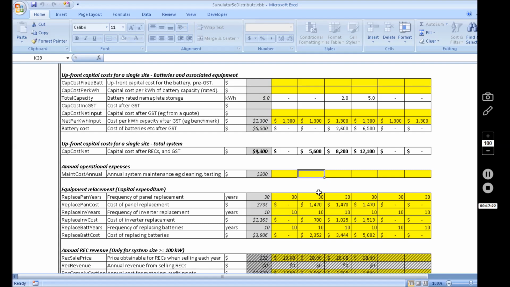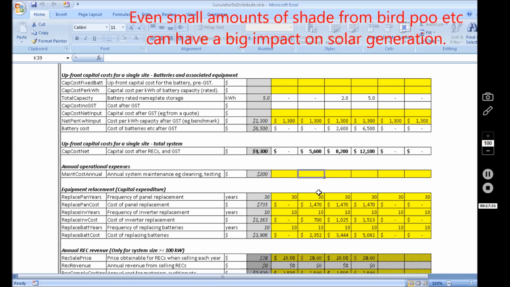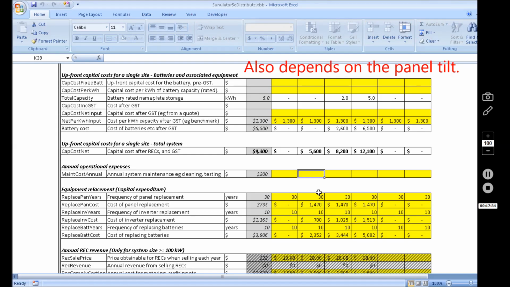The cleaning side of things depends a lot on what location you're in. Some people find that their solar panels self-clean in the rain without having to do anything special. Other people find that just because of the prevailing weather and wind and dust and bird poo and all that stuff, they do have to clean their panels from time to time. Inspection, well, it would probably be good just to at least do a visual inspection and see the panels are still bolted down firmly and there's no cables dangling, and obviously just to check your inverter to make sure that it is still generating and appears to be generating the amount of electricity that it should be.